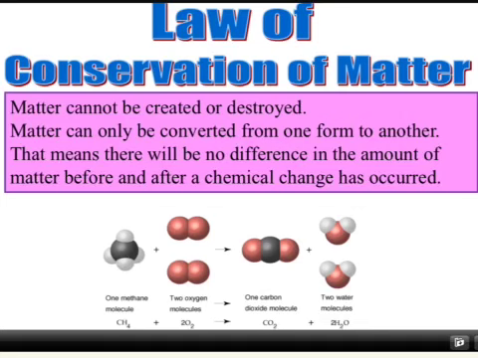Here's an example. If you combine methane, which is CH4, where the big black ball is the carbon and the white ones are the hydrogens, with oxygen molecules, which are two oxygen atoms glued together, the red ones there, combustion happens. It'll burn. And when it burns, there's a rearrangement of the atoms. The matter gets rearranged. You don't lose any.